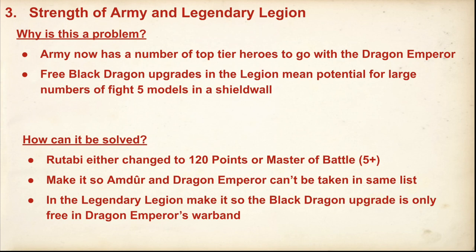I'd put in my Black Dragons change — make the Black Dragons count towards Warband space. I think it's a fairly safe bet to put him up to 190, maybe 190 with a couple of other nerfs. Maybe take away defence from the heroics just to make him a bit easier to kill. Along with that, I'd put Ritabi's Master of Battle up to a 5+. Maybe you do those and see what effect it has — he's still really powerful, but it would acknowledge the problem.